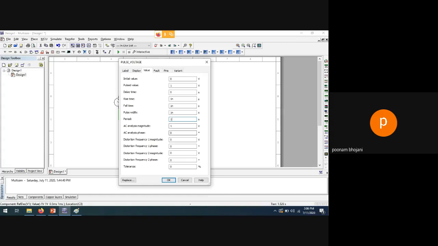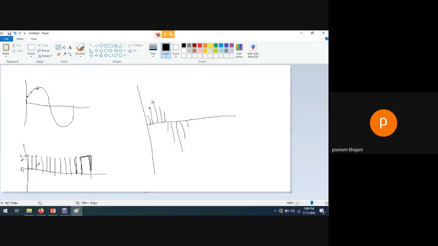Now, period means how many samples you want to take in one cycle. See, right now, how many samples have I taken? 1, 2, 3, 4, 5, 6, 7, 8, 9, 10. 10 samples in one cycle. So if I want to divide this signal into 10 parts, what should be the time period between two samples? These are the two pulses. So what should be the time between these two samples? That is known as the sampling period, everyone.